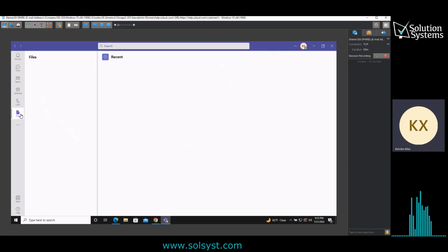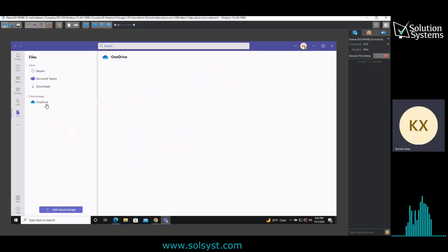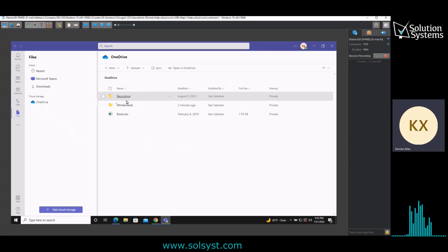Moving on to the next icon, this is going to be Files. This is going to be where you can access any of the files that you have shared yourself or have been shared with you. It also links up with your OneDrive where it will actually let you preview any of the files that you've previously uploaded to OneDrive.